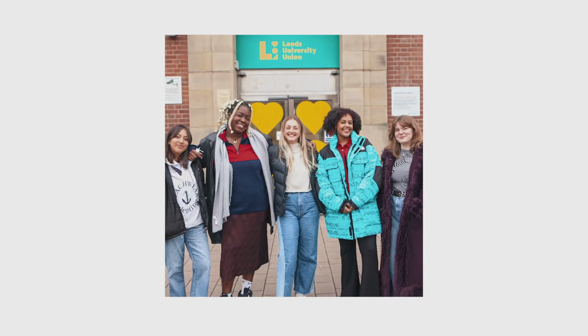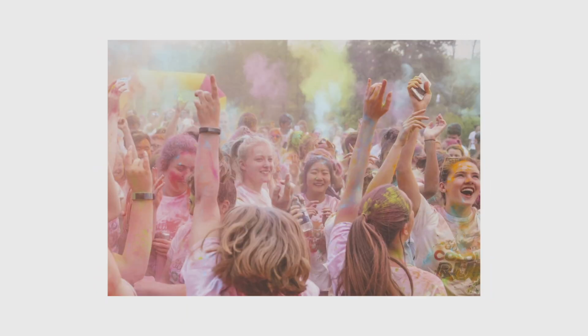Mason is now sitting in the terrace bar in the Leeds University Union and enjoying a drink with friends. The screen shows different views of people celebrating and events in and outside of the union. Then of course, there's the award-winning Leeds Student Union. We think it's the best student union in the country. The screen shows sports, live events and music in the Union, then various places you can eat in or buy food from the Leeds University Union building.